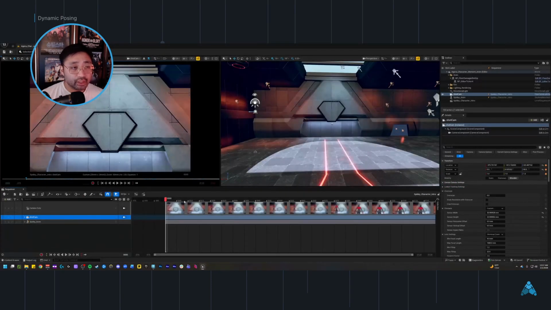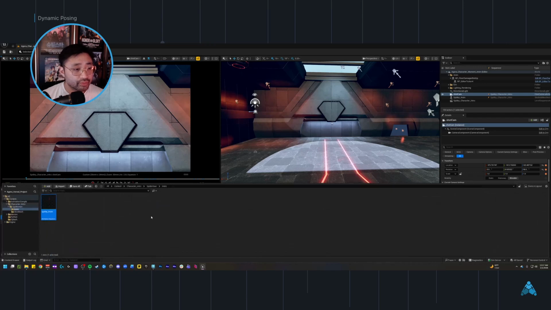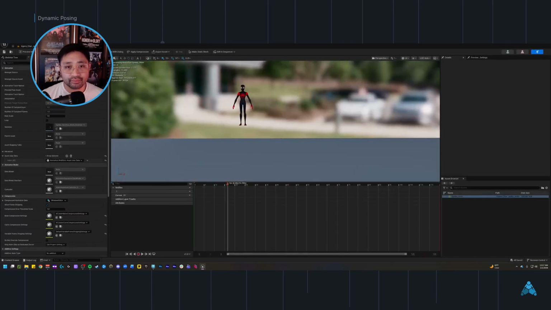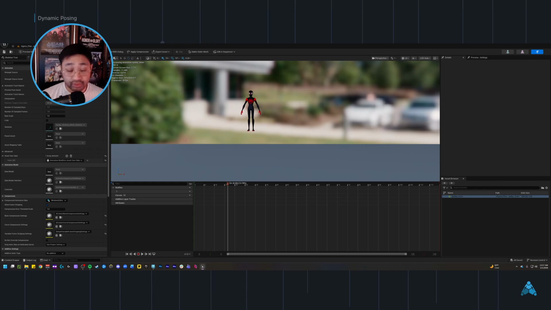Go into Unreal, and the first thing we'll do is update our Spider-Man animation. So if we go into our content browser, we'll go into this anim folder here. Here's our Spidey anim. And it's still flying around in its bind pose. So what we'll do is we'll just hit re-import animation. And it will update our animation with the latest FBX.